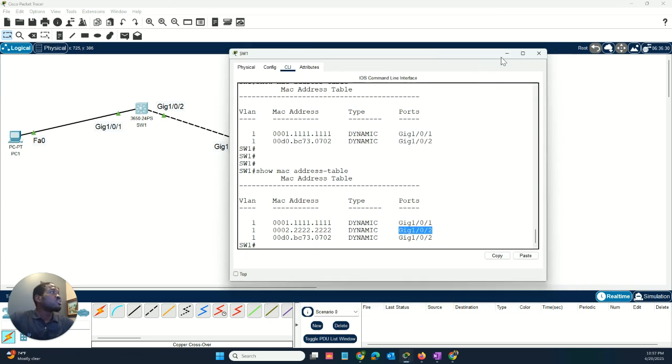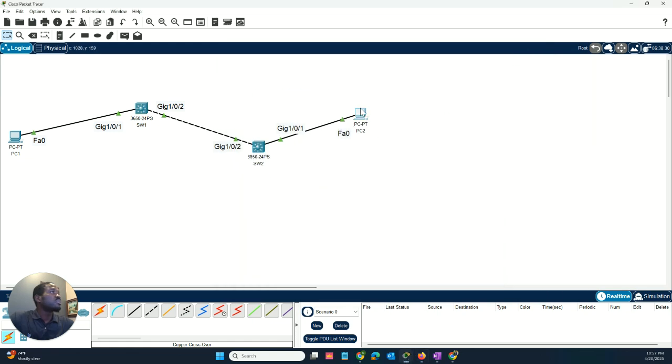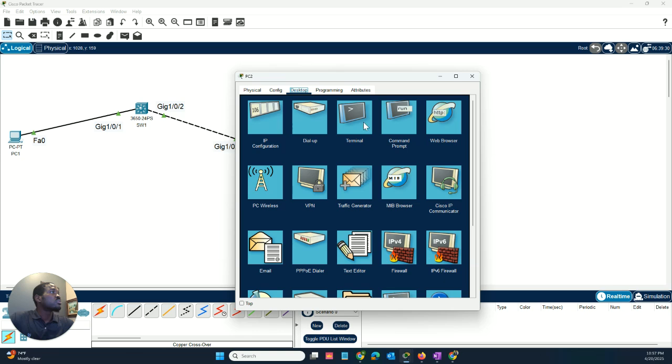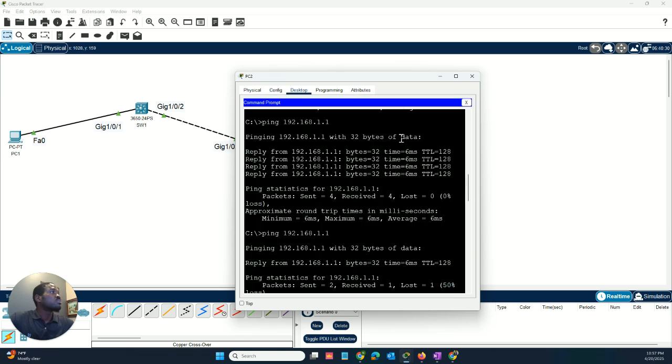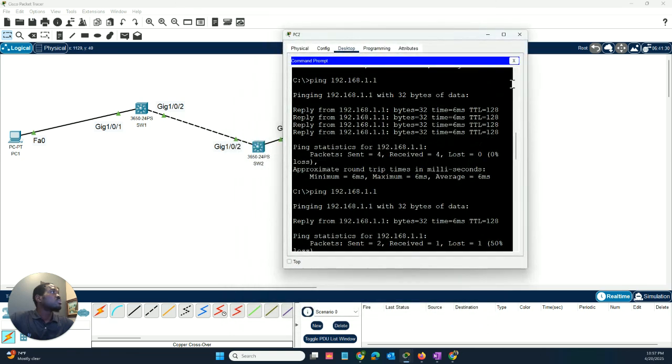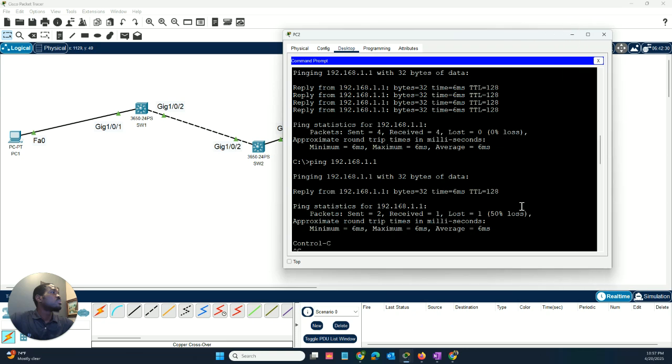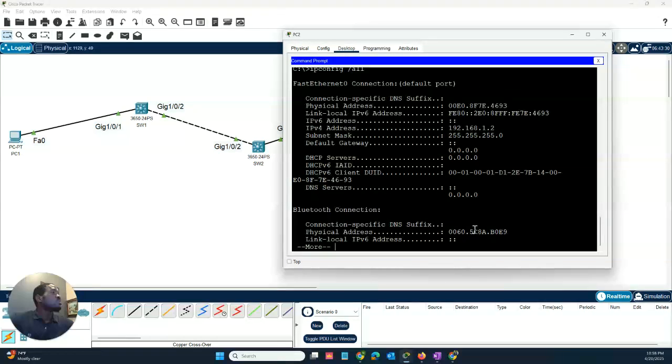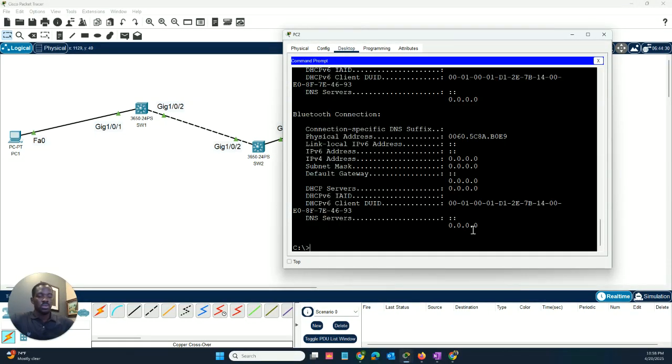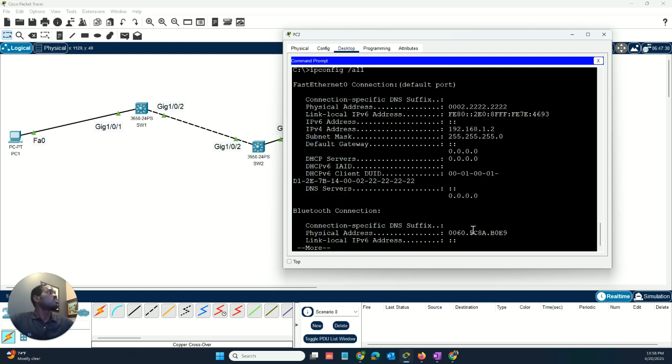We can also confirm that this MAC address is correct at the PC level. You can just come in here, command prompt, ipconfig /all.